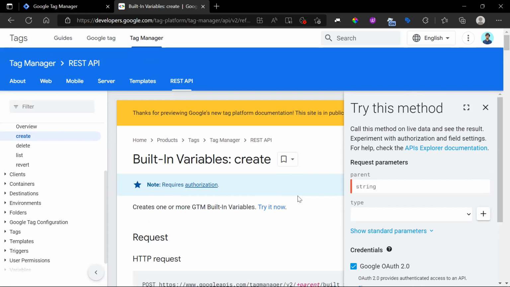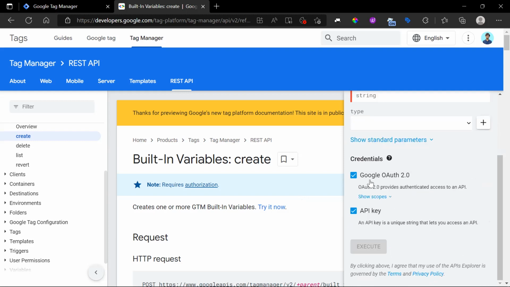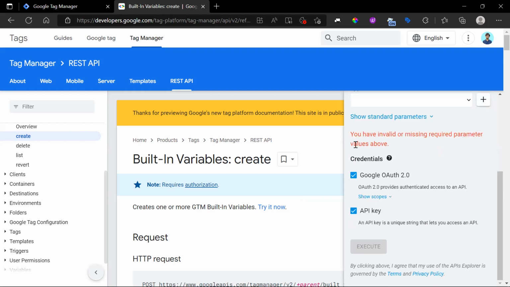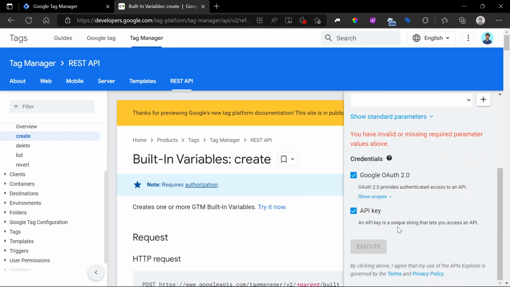To communicate with the API, we'll be using methods, but something to note is that there are certain parameters that need to be passed. If you see this section, there is a required parent parameter. If I paste something here, it shows that this is invalid. So I'll show you how we'll actually do it. If I execute it, I'll be returned a resource object, and if this particular function requires certain other parameters, then I'll have to pass those as well.